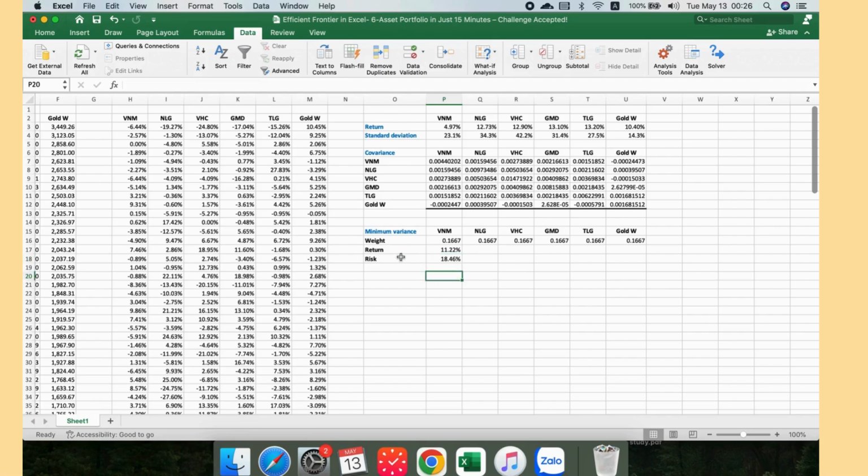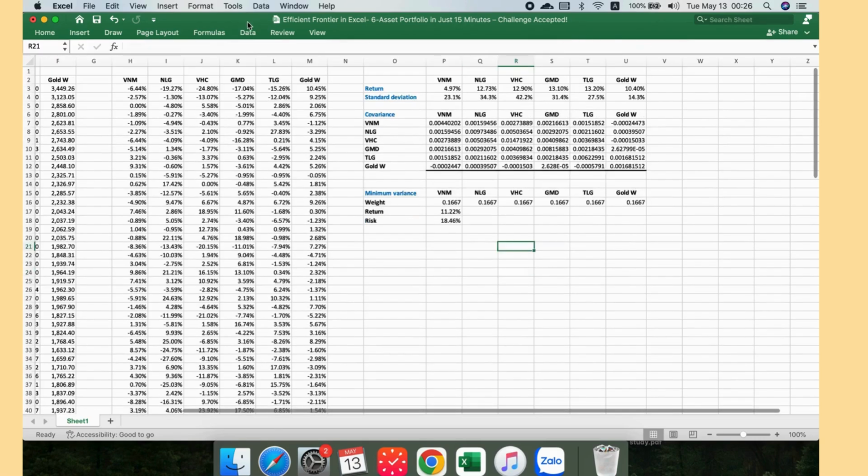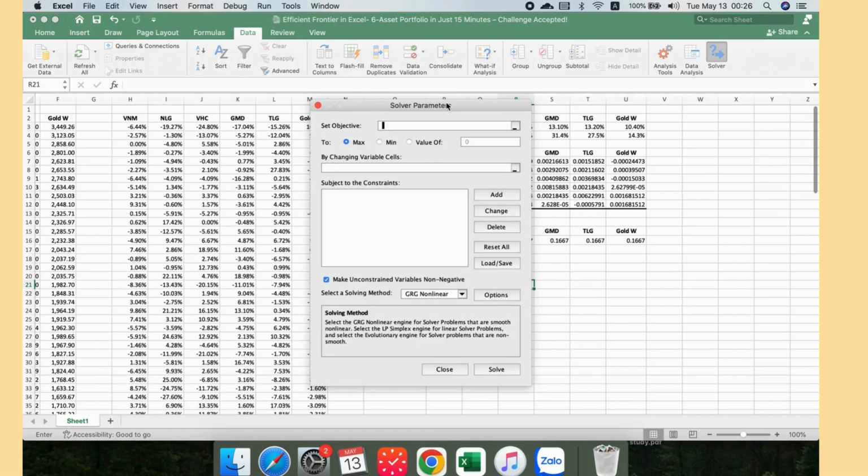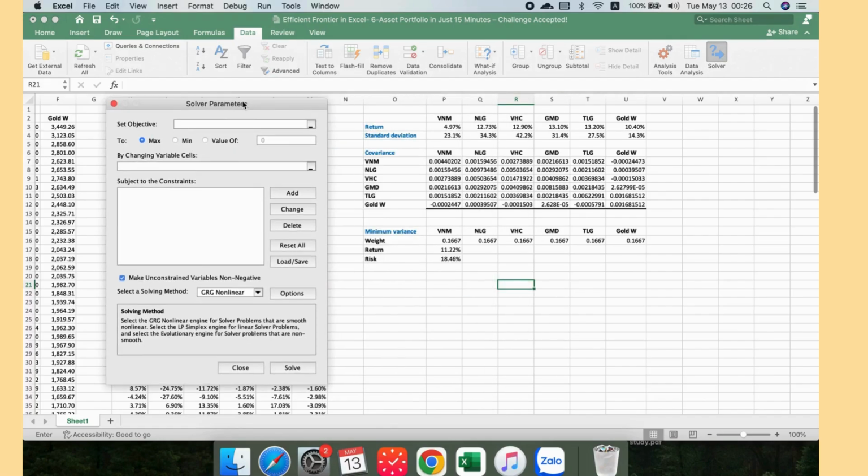Next, in order to find the minimum variance portfolio, you will need to use Solver here in data and then Solver. The objective here would be the risk. You would want the risk to be minimized by changing the weight of each asset here.